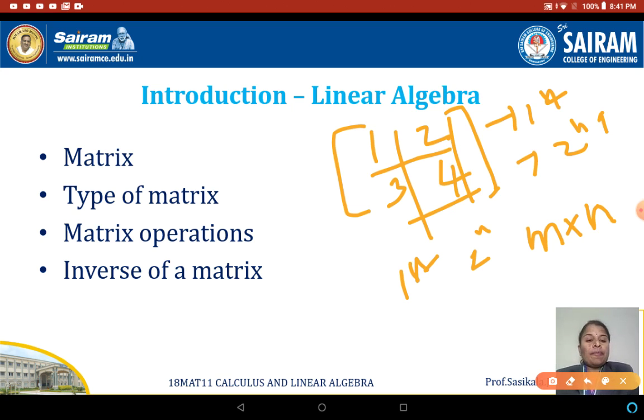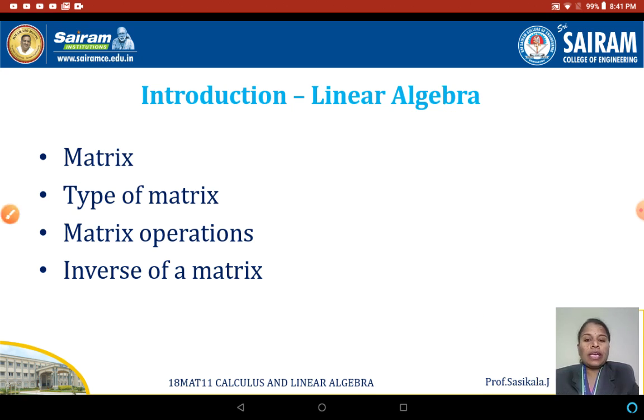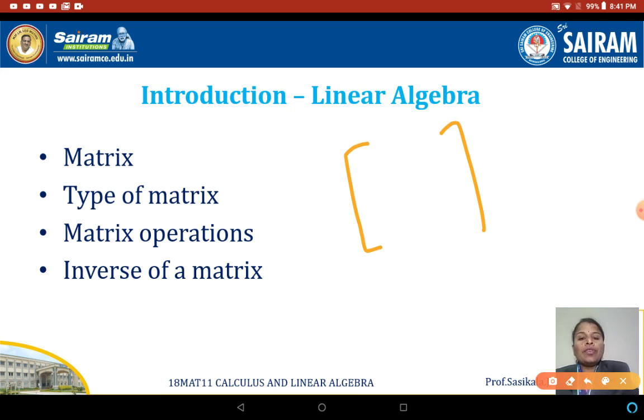Okay, and in this example the order of the matrix is 2 cross 2. Similarly, we can use this for other places also. Suppose you take a 2 cross 2 matrix, capital A. Each element I can write in small a. The first position is first row, first column, isn't it? So that's why we use a11.